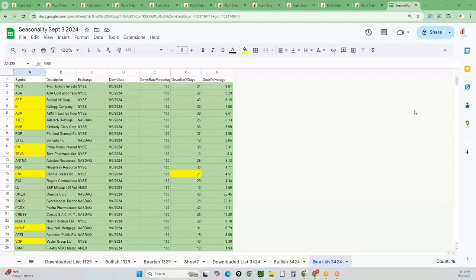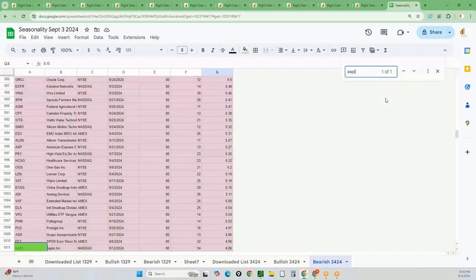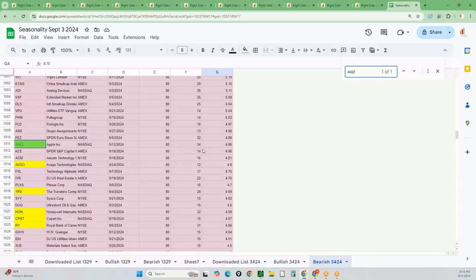And so now let's go back here to Apple. In this case, I can type in any stock that I want and see whether or not that stock is on the list. If it is, great, Apple. So Apple is saying 34 days on average. And it has an 8-2 track record, but on average, 34 days is what we can expect for Apple to take while it's going down. Now that 34 days is 34 trading days, or just look at this as 34 candlesticks.